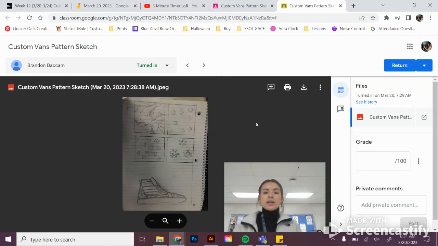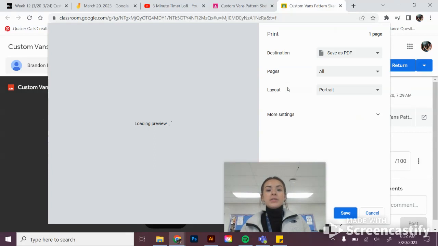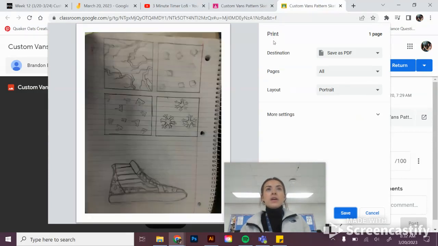Mine says download here, but earlier when we were testing this out, if you open up your file on the student end, it only allows you to click the 3 dots or to print. If you see the download icon, go ahead and click that. If you don't, then go ahead and click print, which I know sounds weird, but you can print things to PDFs, which is a general computer knowledge thing.